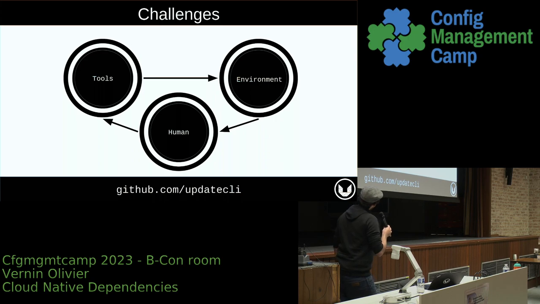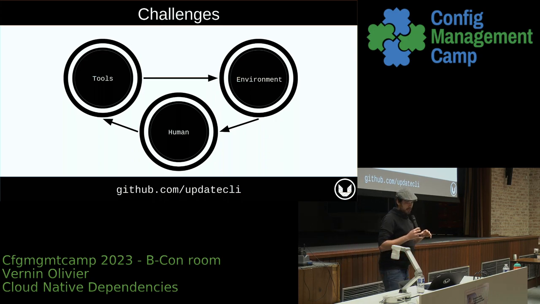Voilà. Now when we think about the challenges around auto-updating things, we basically have three constraints that we have to consider before doing any kind of automation. The first one is the tooling that we have access to. For the better or for the worse, we need to deal with it. Sometimes it helps, sometimes it does not, but that's how it is. Another important element to consider is the environment in the way that we want to automate. Typically, do we need human validation? Do we need validation from different time zones? Who should accept the change? And finally, we also have the human factor that we have to deal with, because people make mistakes, and sometimes those mistakes force me to try to find some more workarounds.